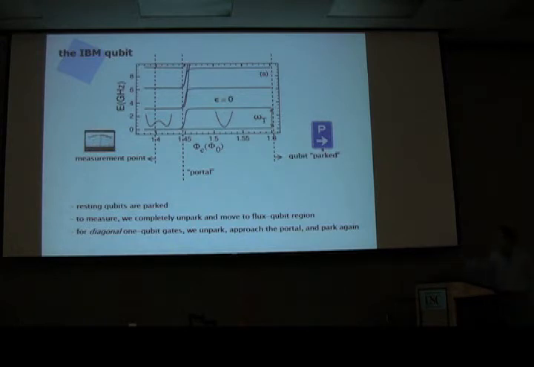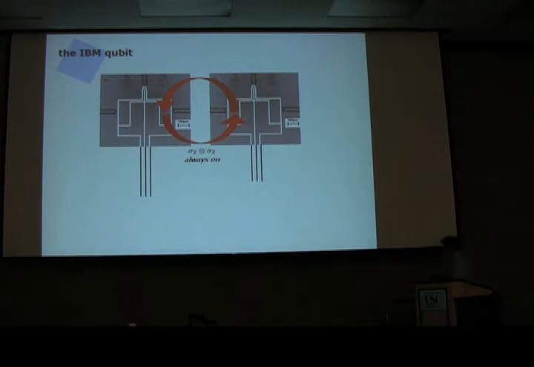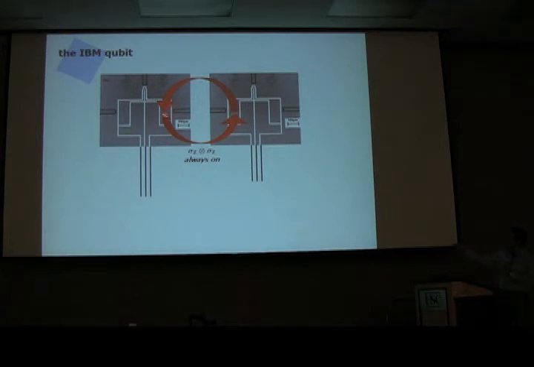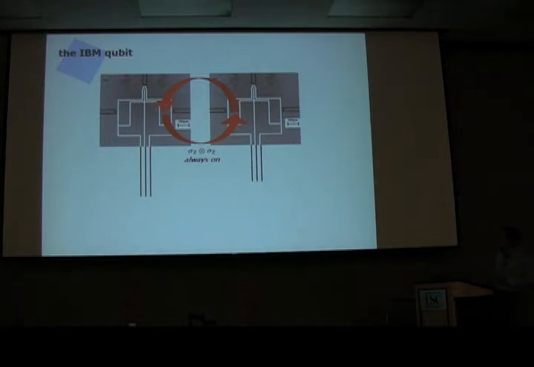For controlled phase gates between two qubits, you can either have the two qubits very close so that the current through one loop induces flux on the other — creating a sigma-Z sigma-Z interaction via mutual inductance — or if the qubits are far apart, use a transmission line connecting them. The complication is that the sigma-Z sigma-Z interaction due to mutual inductance is always present — you can't turn it off. There are also two kinds of qubits, which I call A and D (for ancilla and data), chosen to have a transmission line length ratio of 4 to 3.